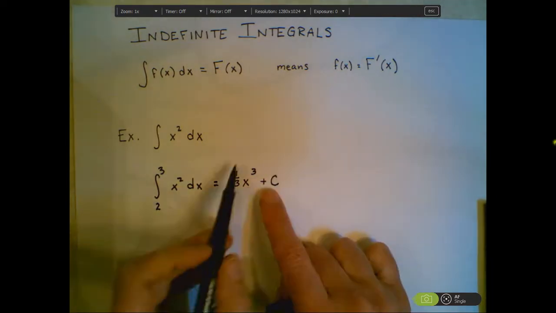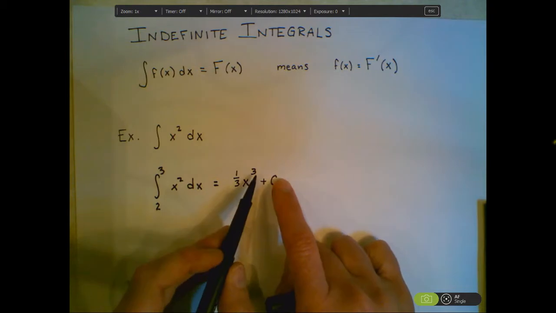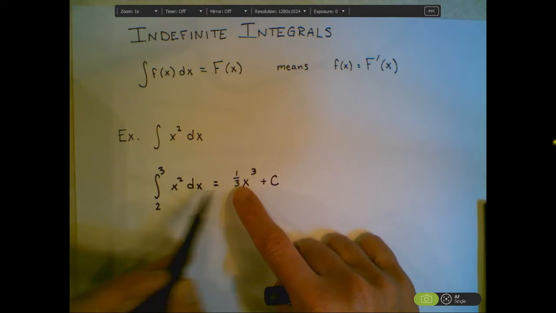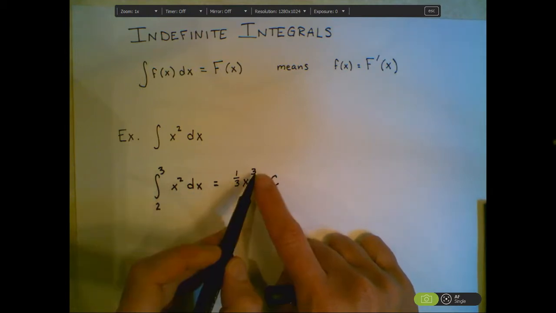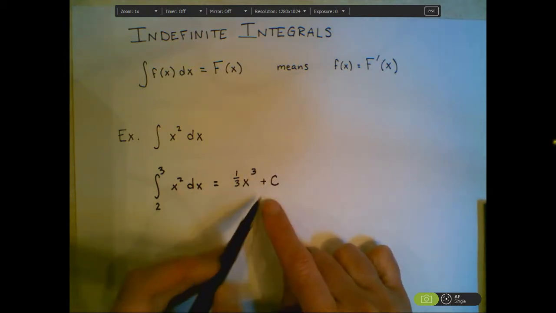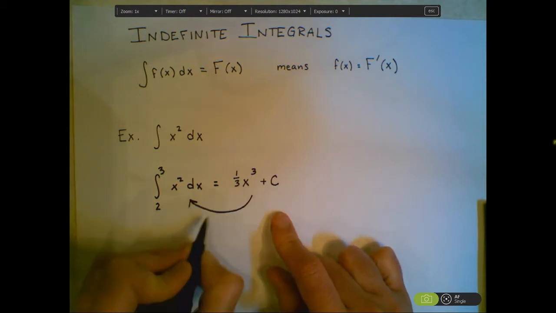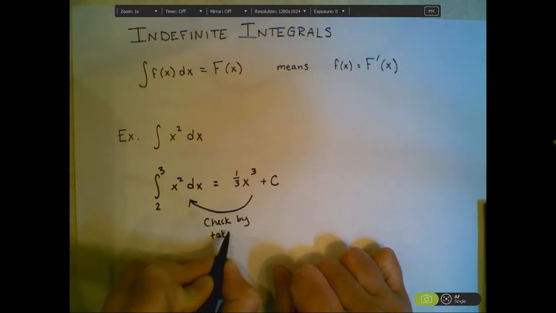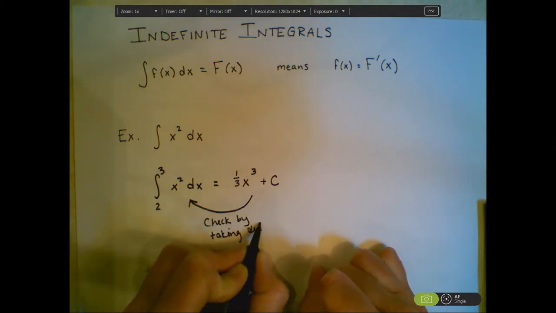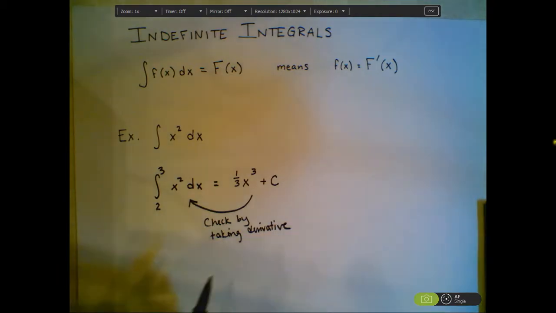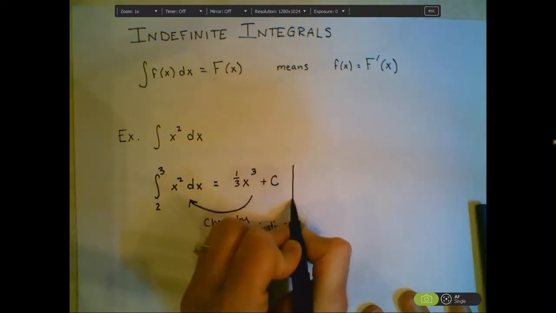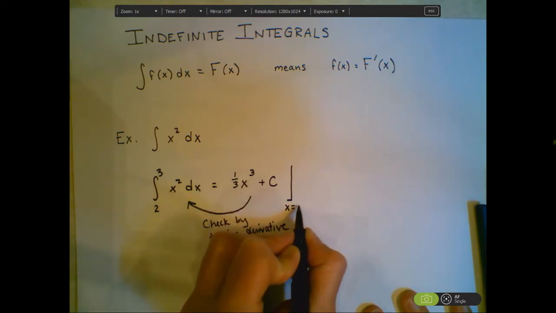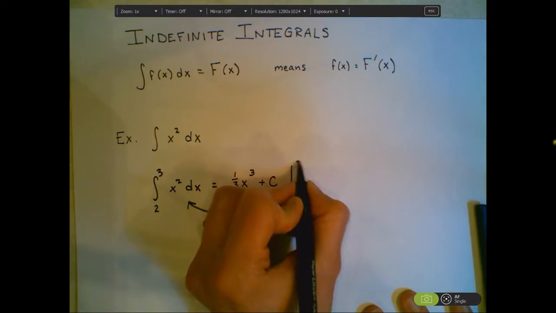I can tell that this is an antiderivative because when I take the derivative of this using power rule, the 3 multiplies with the 1/3 to get no coefficient, and the power drops down to x squared. So I can check by taking the derivative. And we applied the fundamental theorem of calculus to say that this is the same thing. I'm going to evaluate it from x equals 2, which is my bottom value, to x equals 3.